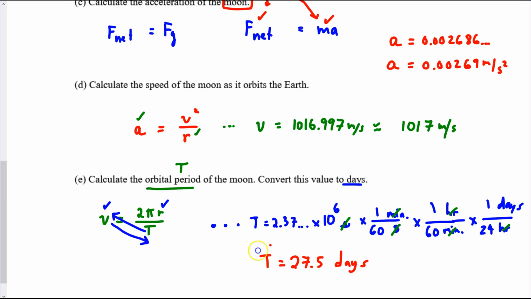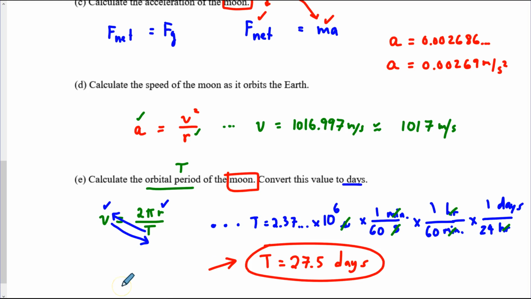That's an interesting value. It's about a month. What are we talking about? Oh yeah, the time it takes the moon to move around the Earth. But this is exactly the time it takes for all of the cycles of the moon to occur. This is the value you learn in like grade school, where you learn about the crescent moon and the full moon, and it all starts over after about 27.5 days. That's pretty cool.